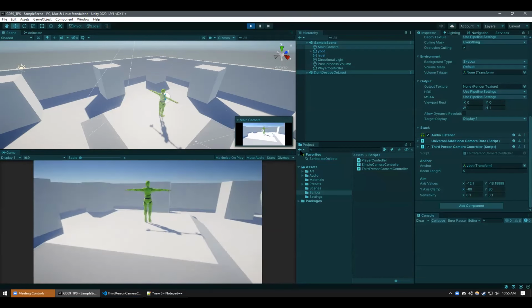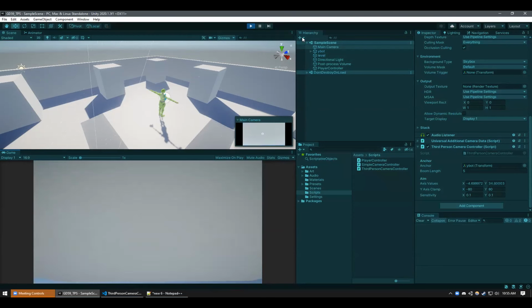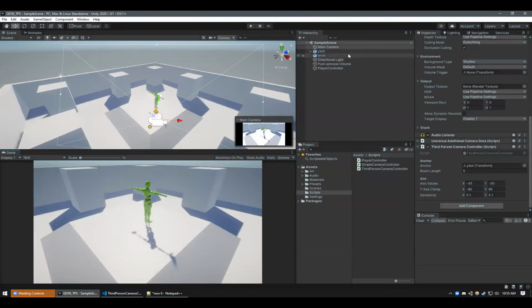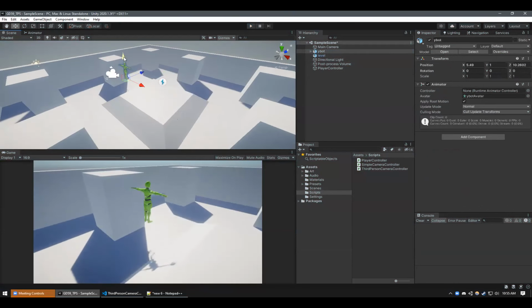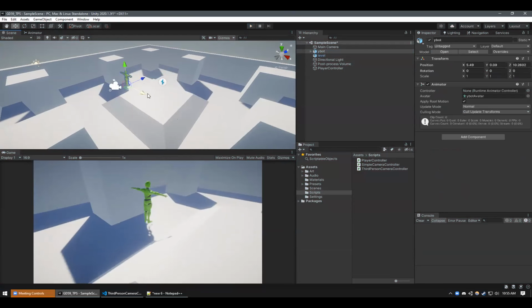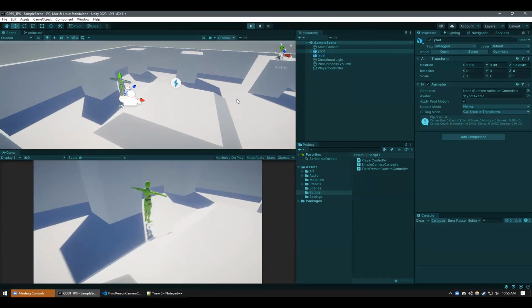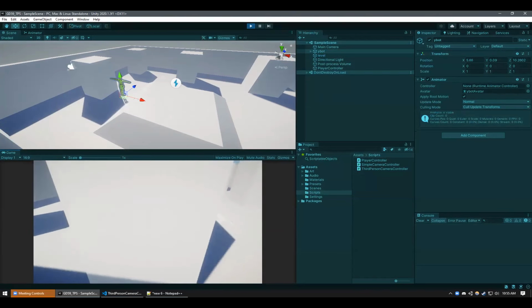But one of the problems we're having right now is when we move the camera too far down, we go right through the floor. It's the same thing, as an example, if I were to take my Y-bot here and move him over, say standing right here, I hit play and I rotate around, I'll go right through the wall.